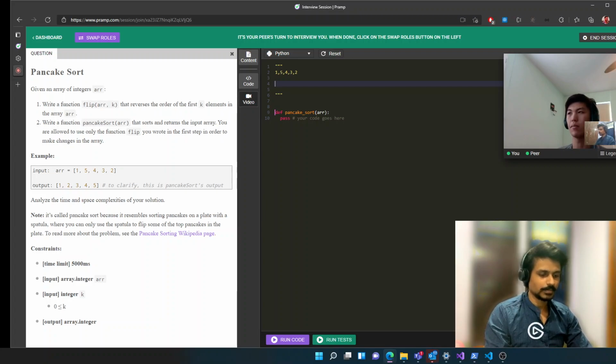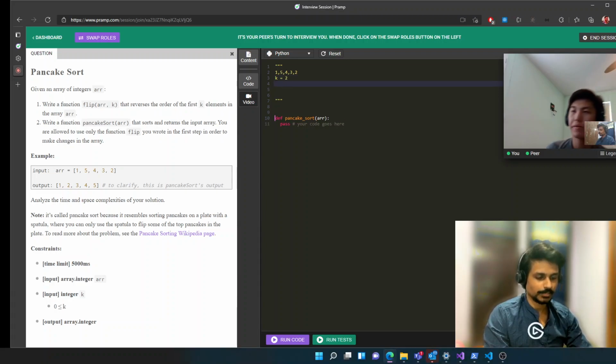Okay, exactly. So first I will say k is equal to 2, and it will give me 5, 1, 4, 3, 2.